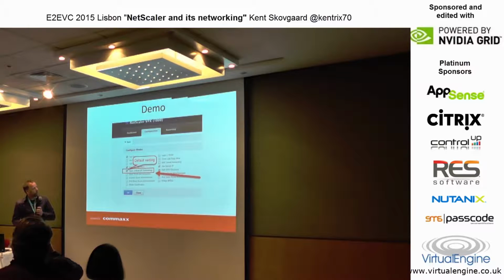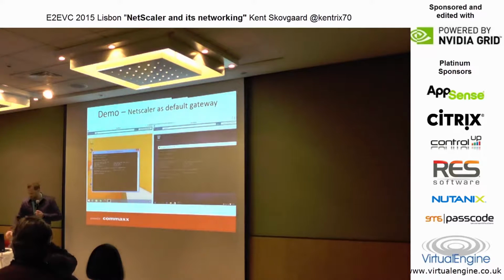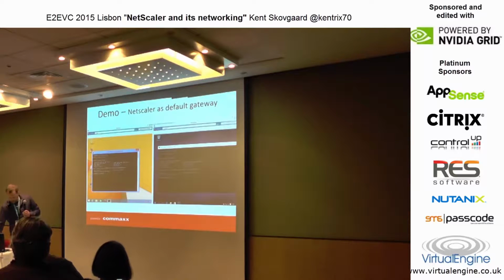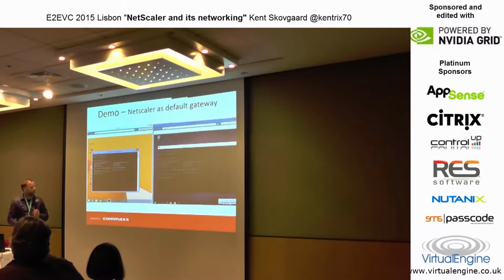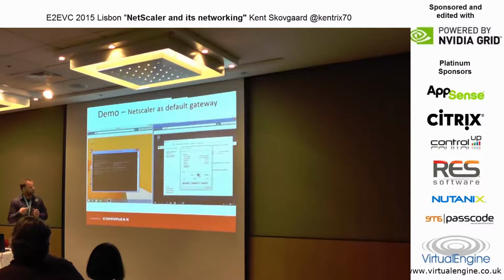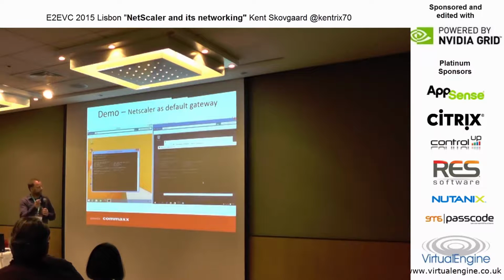So this is the place where you put this layer 3 mode that I talked about, where it routes. And I will show you what is happening when you put a Windows machine on. You saw the Windows machines that are on different subnets. I will now actually disable the firewall, the ICMP for the firewall, and then I will put the NetScaler as a default gateway and show that they are communicating. I'll speed it up a little because time is running like crazy.